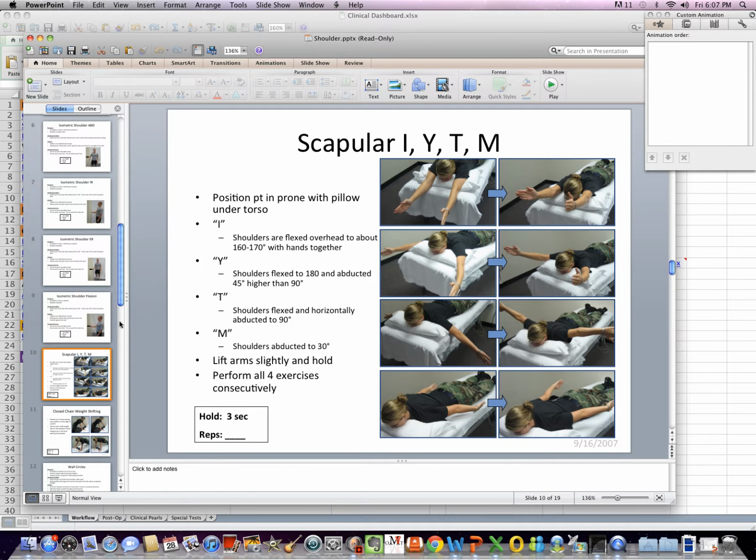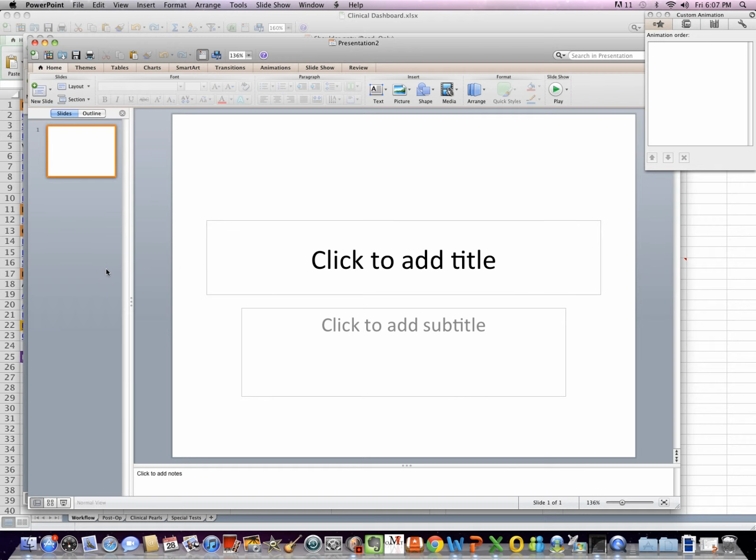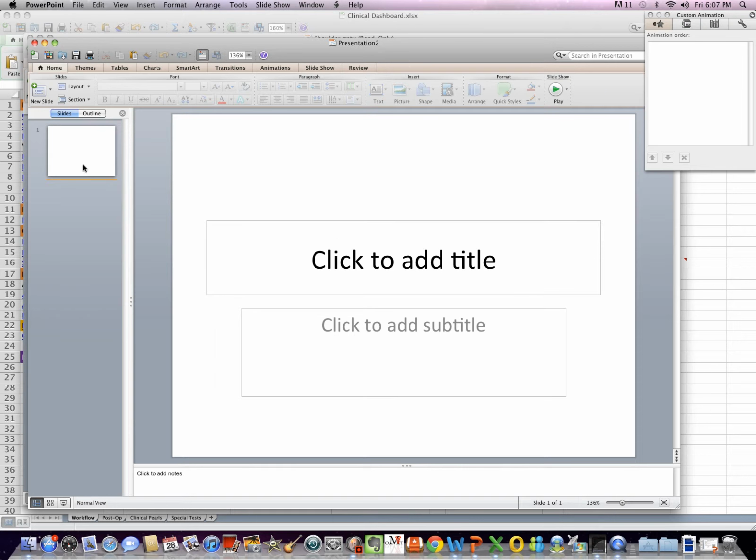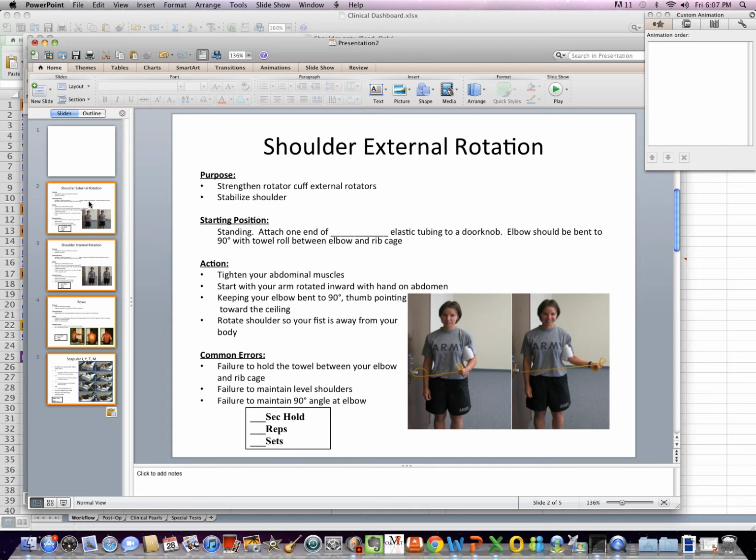So now what we want to do is copy these. So we'll hit Control C. And like we did in our exercise banks, we're going to hit Control N to create a new document. And then we're going to click over here outside of the highlighted document. So now you can see it's not highlighted anymore. And then we're going to hit Control V to paste it. And voila, you got the 4 exercises that we just selected. So this is what your home exercise program is going to be for your patient.